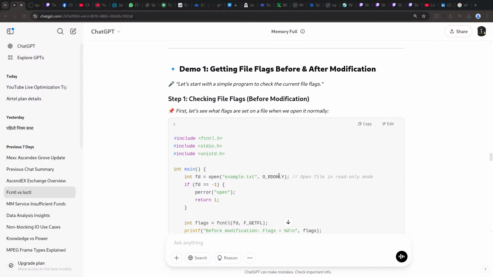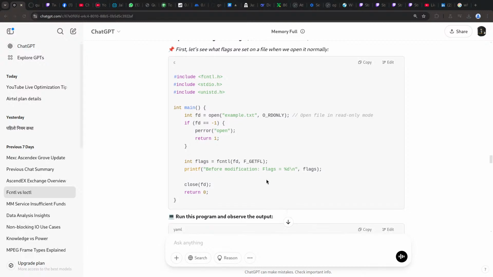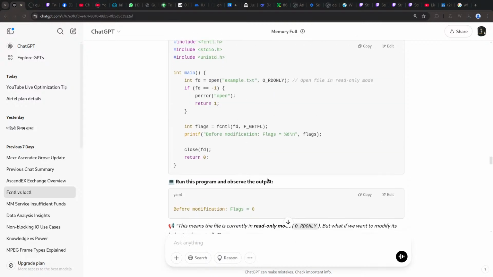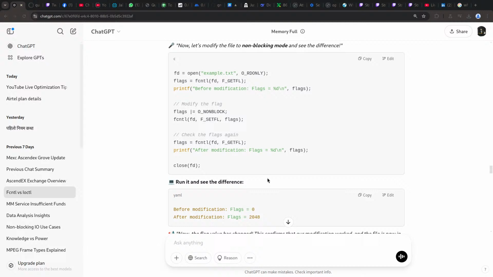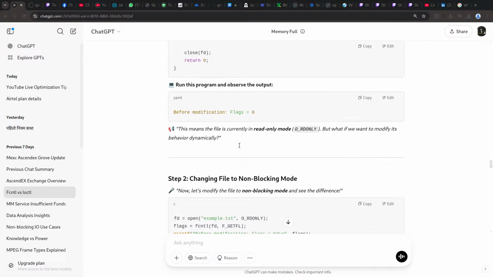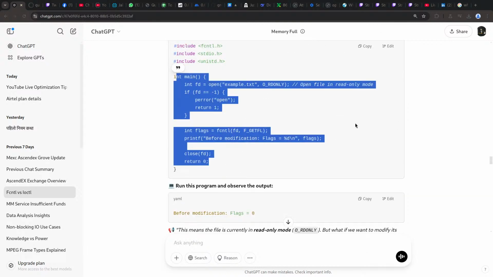So we check the flag before modification, and we do some type of modification, then check after changing that. So let's have a look at this example.